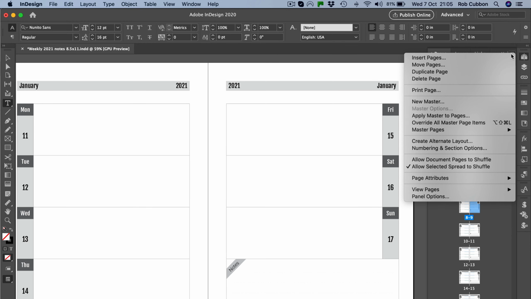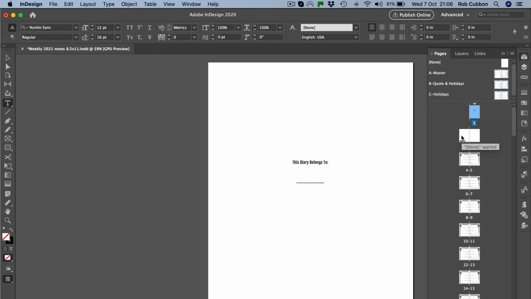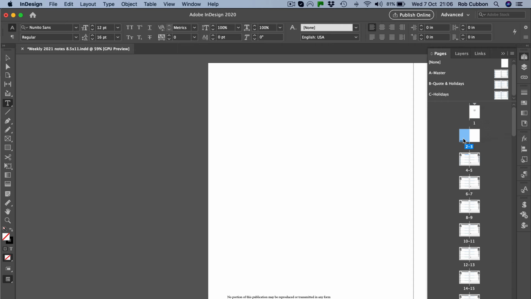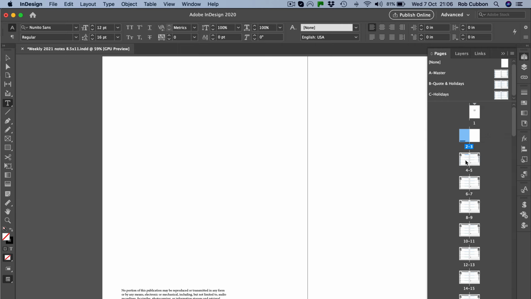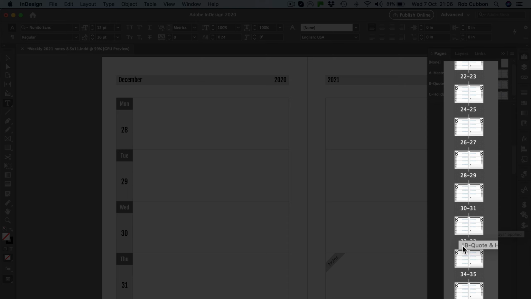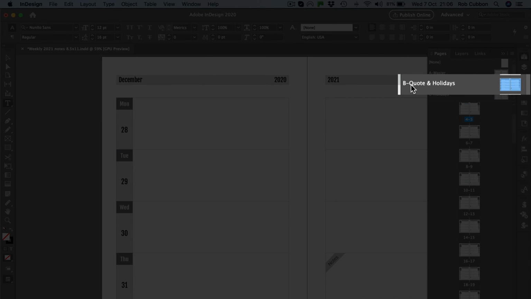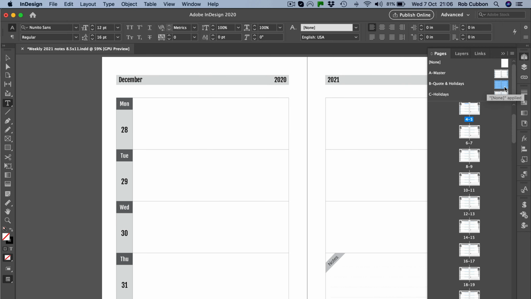In order to create a new master page, you just go to the corner there and do a new master, instead of insert pages, which is where you would insert a page down here. If you look at page one, that's a very standard page, and page two and three as well. They don't have much on them, but when you get to page four and five, you'll see there's a B at the corner there, and there is on every other page after that. Now, why is that? That's because these pages are based on the master here, and it's been given a name, although that name isn't very good, but there we go.